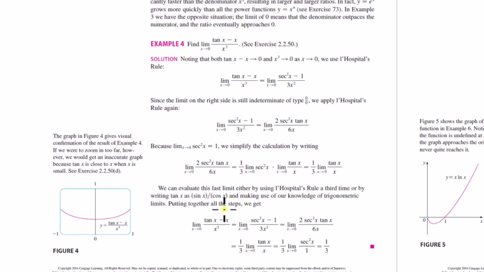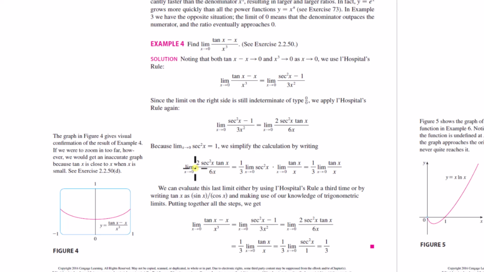So to me, just for applied mathematics, like for engineering, you just want to use L'Hopital's rule as much as you can. So to me here, the limit as x approaches 0 of secant squared of x is equal to 1, but as x approaches 0, the limit of tangent of x is equal to 0, so this is going to go to 0, this is going to go to 0, so you could just use L'Hopital's rule again, and you'd get rid of the denominator. And so this is like mathy stuff, using trig integrals. You could just use L'Hopital's rule here again, you'd get rid of the denominator, and then boom, then you're done.